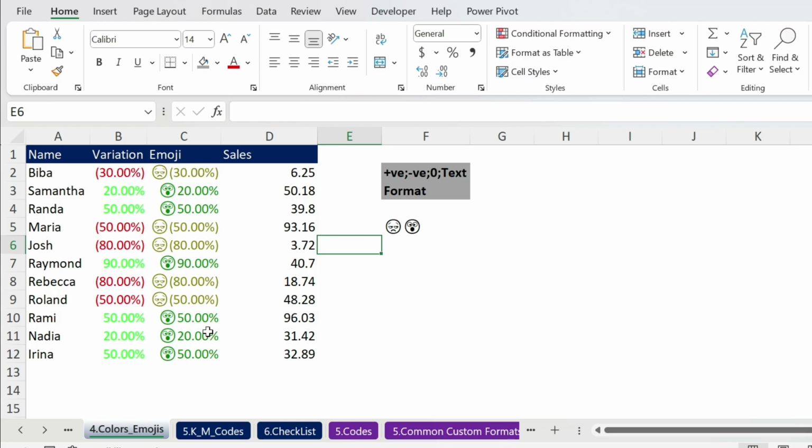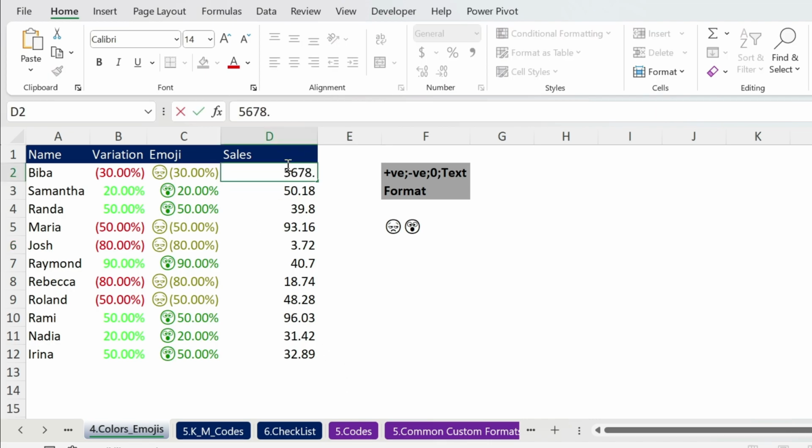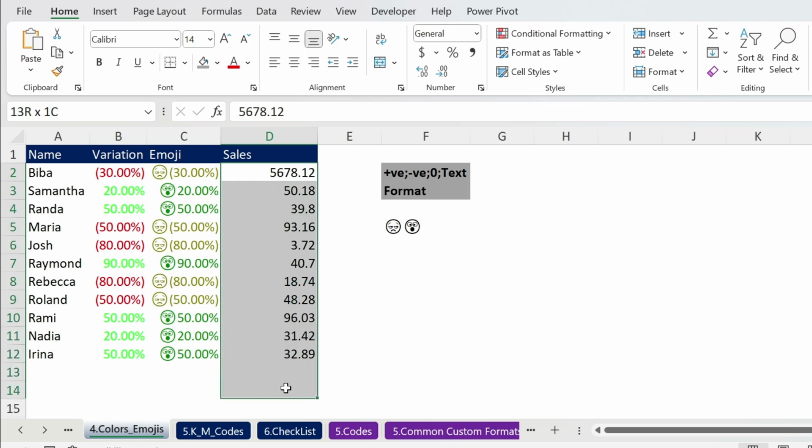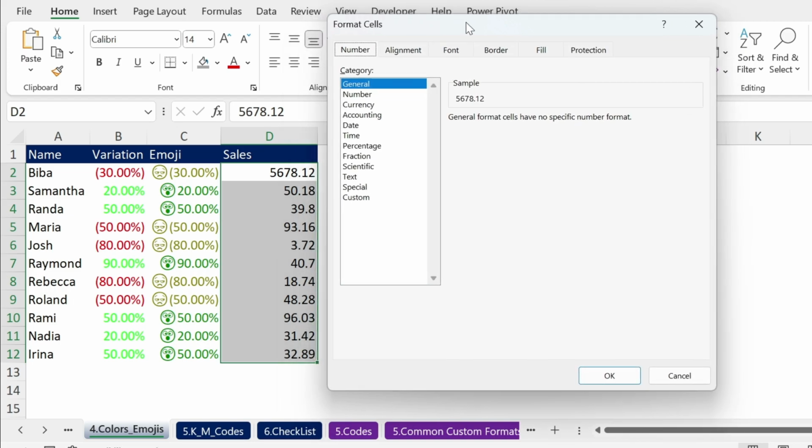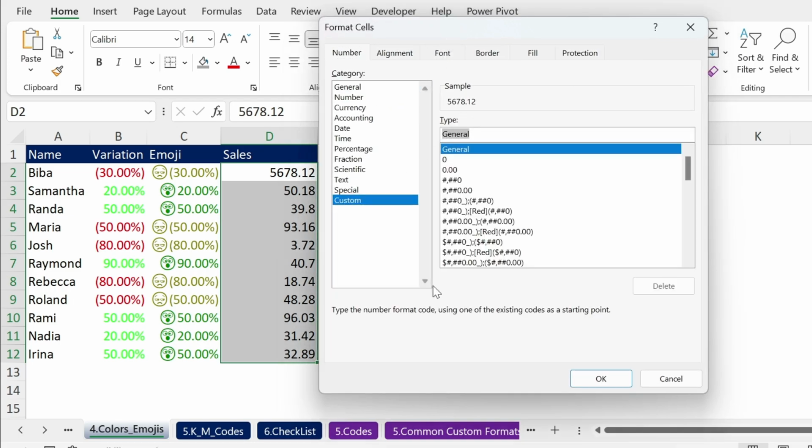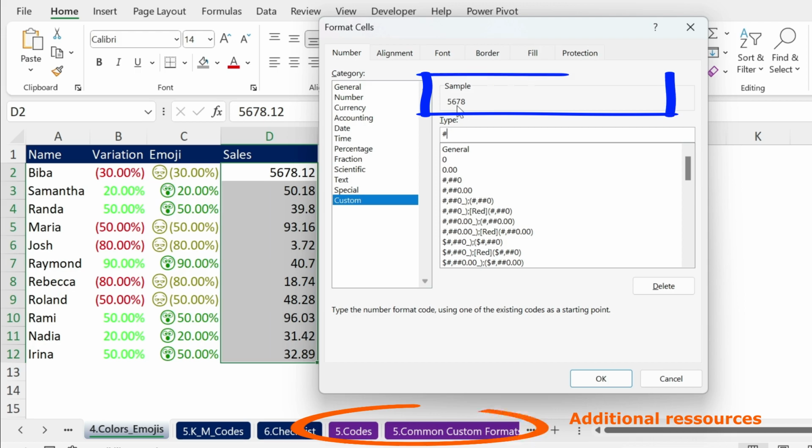Next, let's define a specific format. So for example, if I have 5678.12 here, and I want to define my format, let's just select the data and go here, and let me explain to you. The first thing that you could do is use hashes. So what does it do? If I put one hash, it means just put as many numbers as you require. For example, here you have 5678, perfect. If you add more hashes, nothing happens. But you're going to tell me, why do you have all these hashes? Well, I can use a comma here and you can see how the format changes.